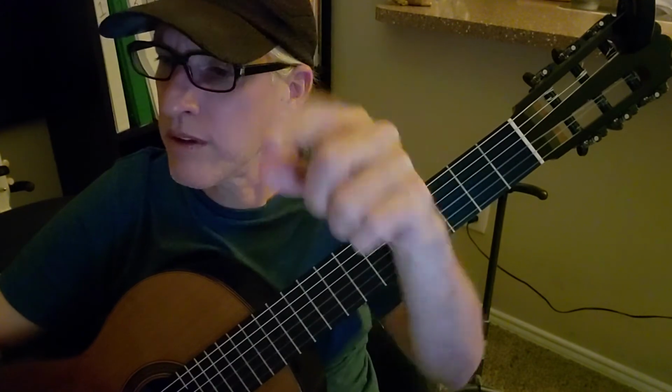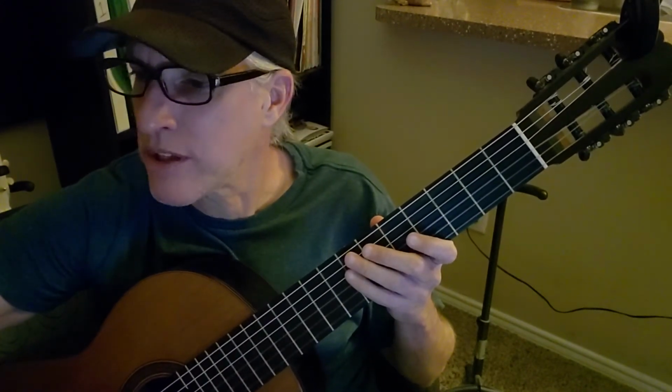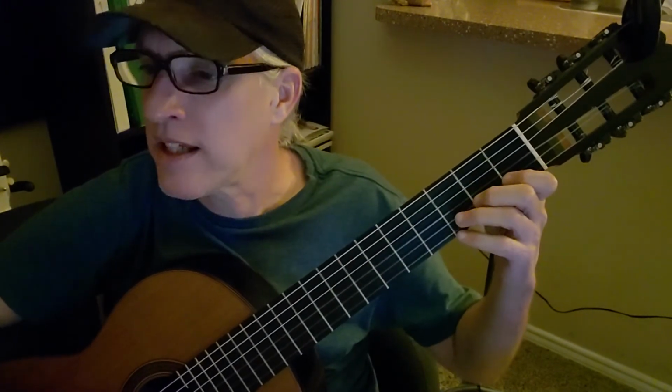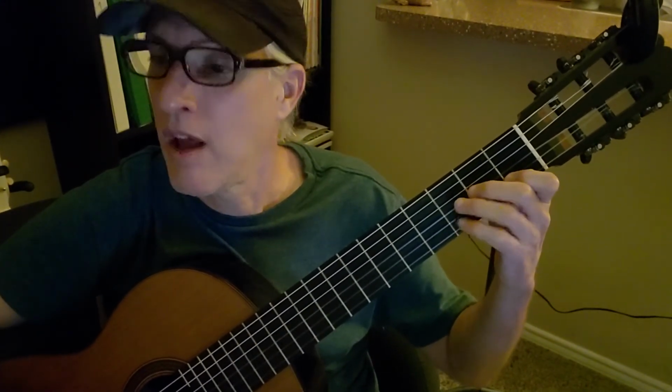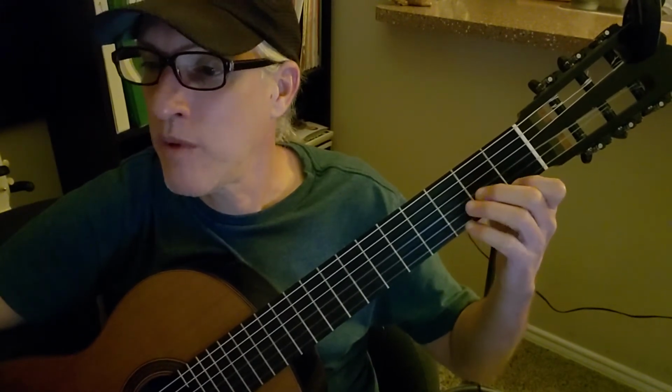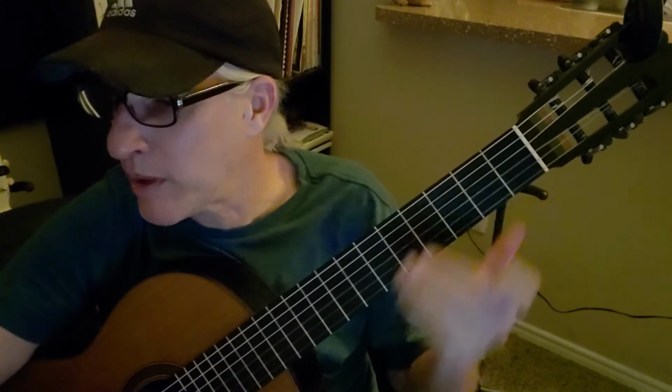And use the little exercise at the top of the page to help with ties too. That's a good little example. The C, D, E, F, da, da, da. One, two, three, four. One, two, three, four. And see if you can stay right on the beat with that tie.